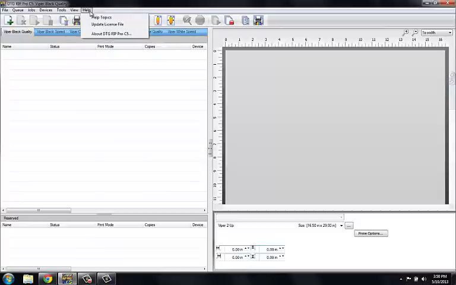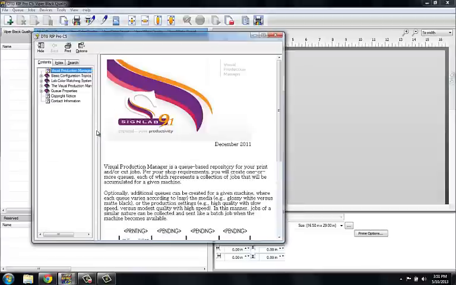Next, under View, is just some basic stuff like View Visual Print Manager. That's this whole area right here. Or Always On Top and some other stuff. The View Raw Data, we'll come to that a little bit later once we actually process the job. Okay. Next is we can go to our Help menu. Under the Help menu, we can go through Help Topics, which is basically you can type in a topic, and it also has all the different manuals and things to that order. So feel free to look at that at your convenience.